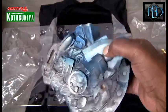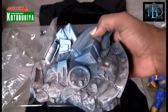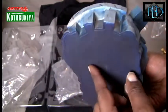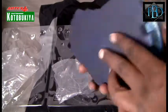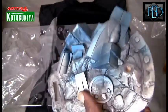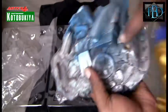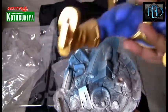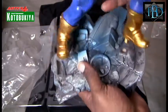As you can see from this base, really cool base. I love the detailing in it. The nice blue shading on there is nice. Nothing on the back. Would have liked a little bit of felt on there, but is what it is. As you can see, you do have your ports right there. Just plug it in with these.